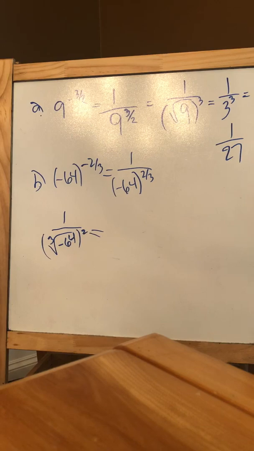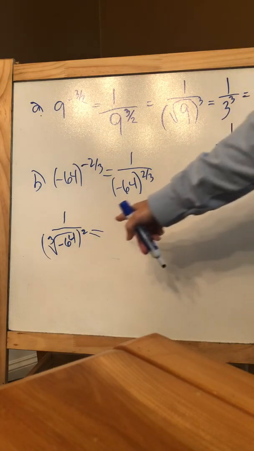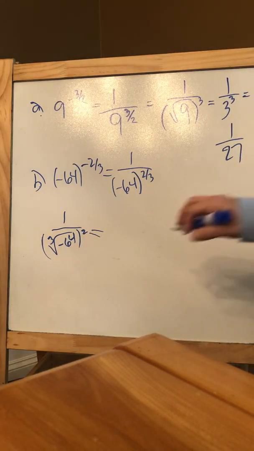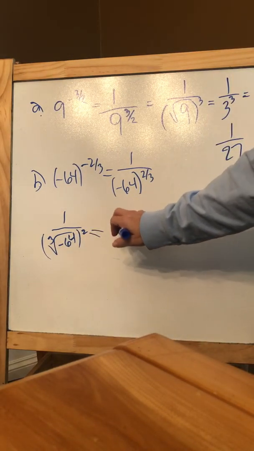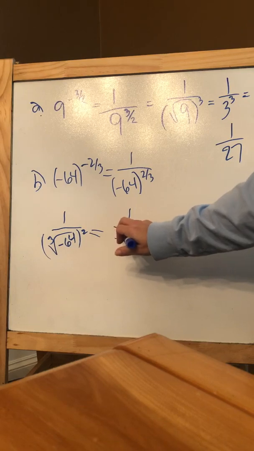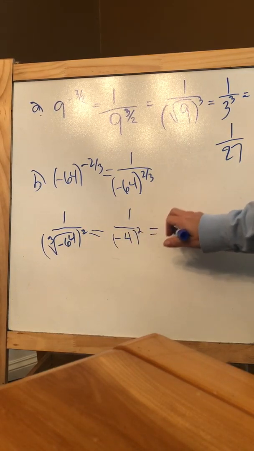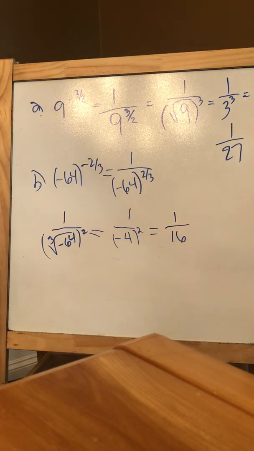We're going to have 4 times 4 is 16 times 4, okay? And it is an odd number here, so we can use the negative sign. So it is negative 4 is our cube root there. So we have negative 4 squared, which is positive 16. Okay, great. Let's move on.